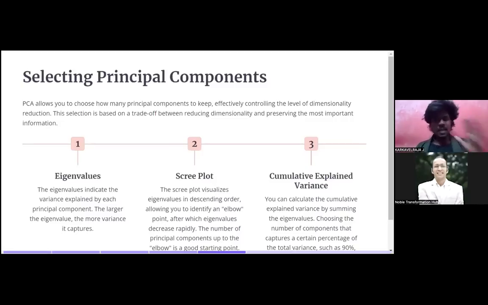There should be some information. You should not reduce a 1 lakh column dataset to only 10 columns. Then there is no point of having 1 lakh columns. I'm 100% sure, if you get only 10 columns from 1 lakh columns, it is not going to represent the entire dataset. There will be some bias and variance, and your output will not be good. So there is a way to select the principal components, going from high dimension to low dimension. We need to specify how low a dimension we need, such that it reduces the dimension and also preserves the information. Let's see what techniques we have.